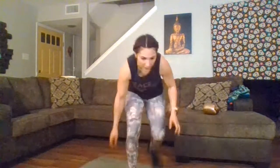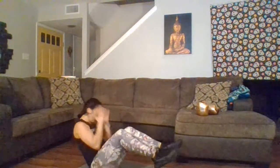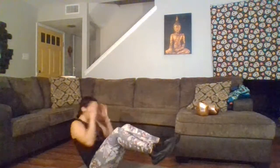All right, now we've got slips in our boat position. So we're down on the ground. Right here, we're gonna lift the feet or not. Depends up to you. You could be light on the heels. If not, lift those legs. We're going right here. We're slipping. Pretend you have your hands up. You're using your obliques, your abdominals.